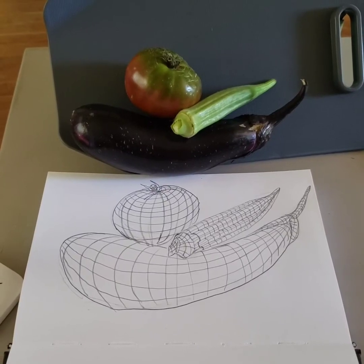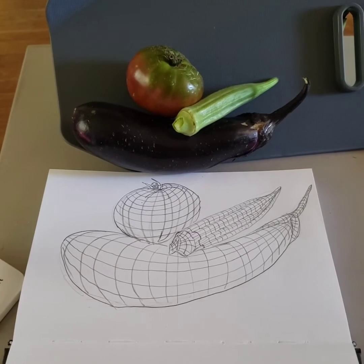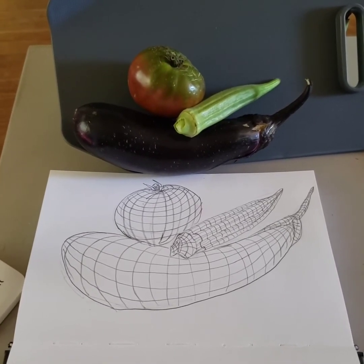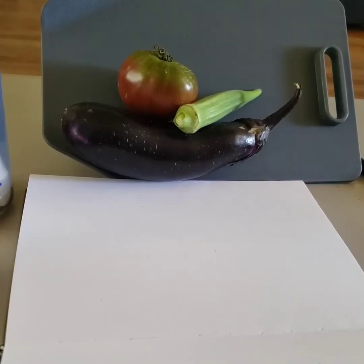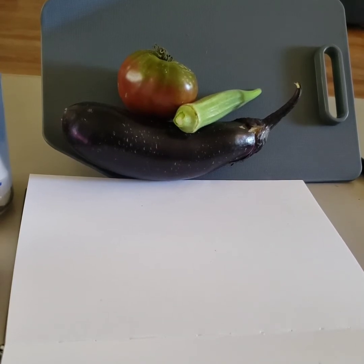Hi, this is Emily Beach, and today I'm going to show you how to make a cross-contour line drawing of a still life with 3 objects. In this video, I'm going to create a still life using 3 objects to create a cross-contour line drawing.